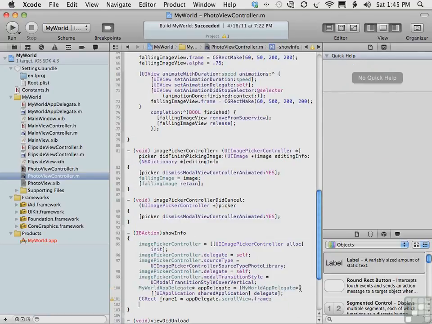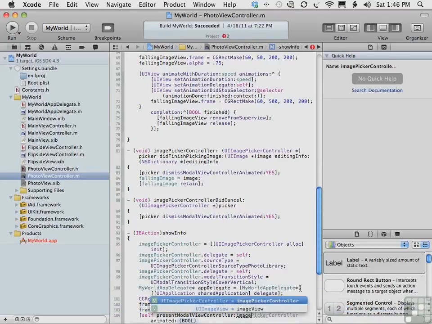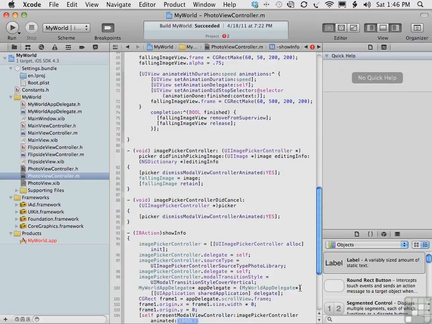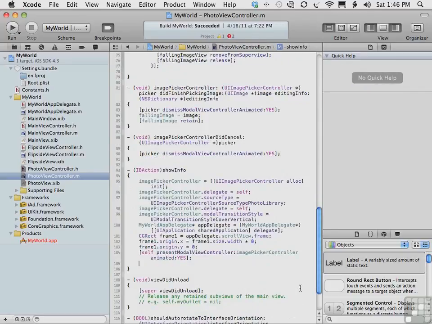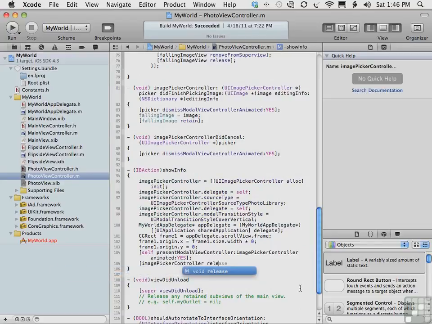And our frame1 origin for the X point, frame1 size, and our frame1 origin Y point is 0. So we take this modal view controller set to the image picker controller. We say it's animated. And then finally, we release the image picker controller because we no longer need it.